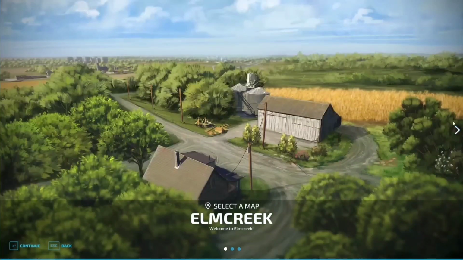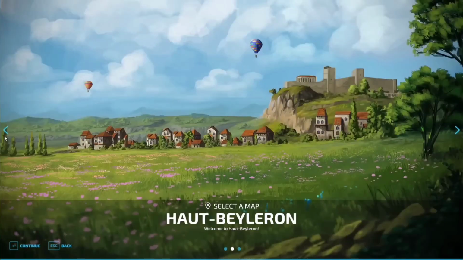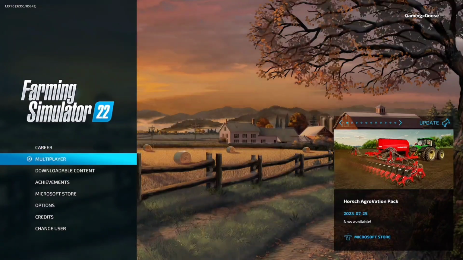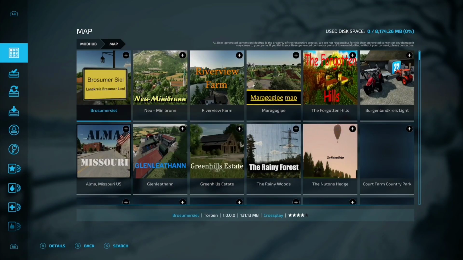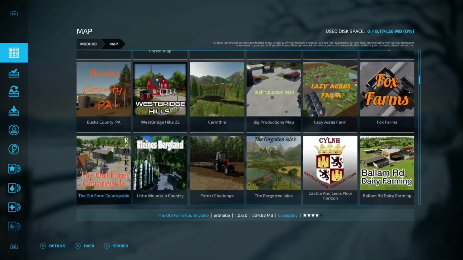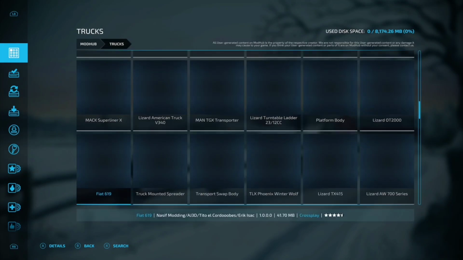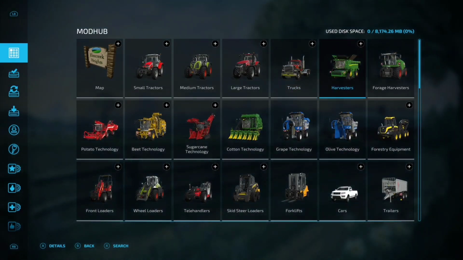You've got a selection of Hout Bellarine, Erlengra, and the American-based map Elm Creek. So first things first, I want to go down to downloadable content just to show you the mods. There's an awful lot of mods you can get for this. There's different maps you can pick. Loads. There are tractors, medium, large, small. There's different trucks you can get. There's auto load trailers, harvesters, forest harvesters, everything you could think of.